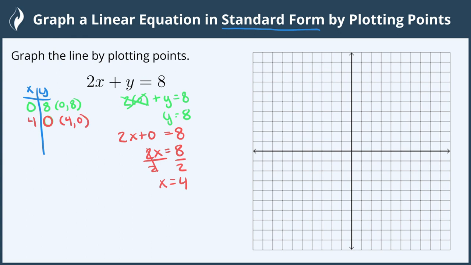Now for the last part, which is to find a third coordinate. Sometimes picking points can come up with crazy fractions, and those are really difficult to make accurate on a graph. So it's easier to have a whole number. To do that, we take one of our points that we found already and find another one by using the coefficients in front of the x and the y. Here we have a 2 and a 1. If we want to find a good point to substitute in for x, we can take either one of the points that we've already done, 0 or 4, and add the coefficient in front of the y to that number to find a third point.